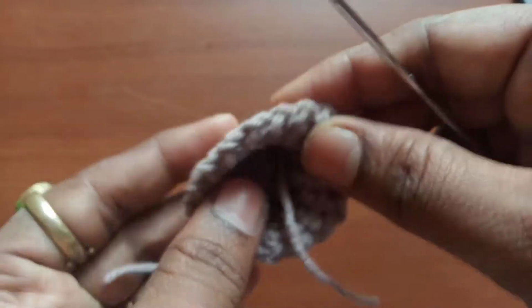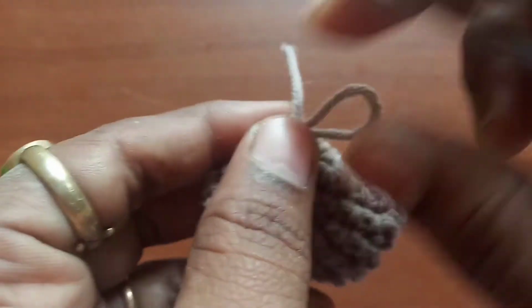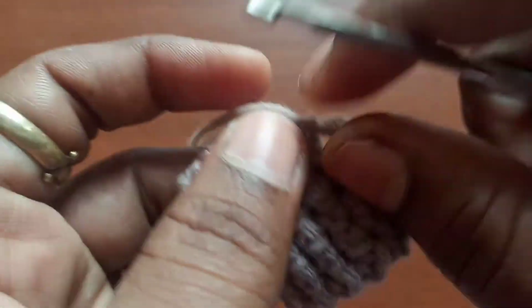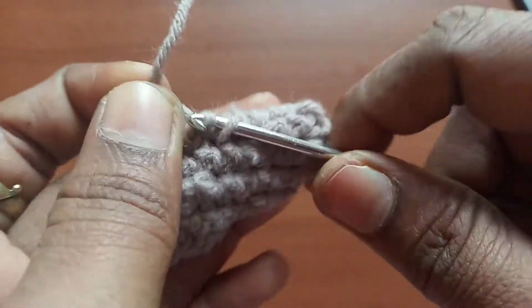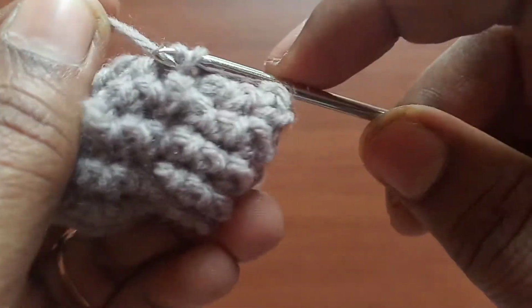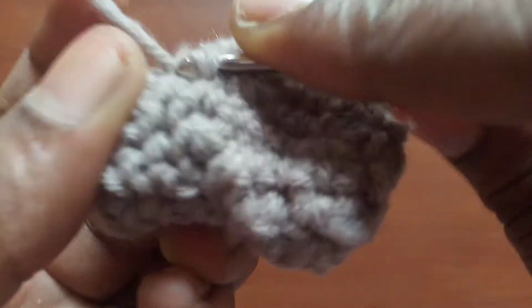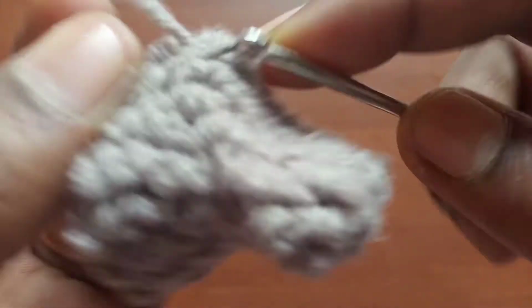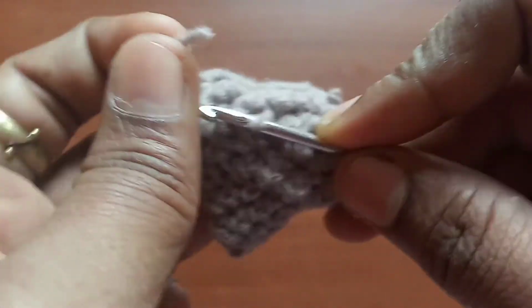So once the knot is made, we can just check if it is sturdy. And now we can work the tail end of the yarn by using the crochet hook into adjacent stitches. Just repeat it for 4 to 5 times and then we can cut the excess yarn. So I'm gonna do this for the other end of the yarn. You can alternatively use a sewing needle to do this. Whatever way you feel comfortable, you can do it. So now I'm gonna trim the excess yarn.